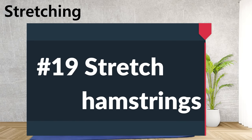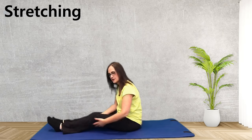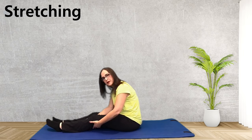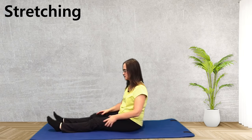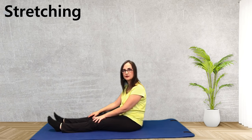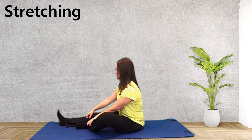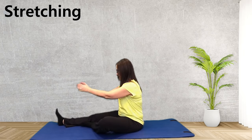So these next muscles that we are going to stretch are the hamstrings, the muscles that are behind our thigh, and they bend the knee and they also move the hip. So to stretch the hamstring muscles, there are many different techniques. I'm going to show you one that I do on the floor. So for me, it's easier if I bend one leg and now I'm going to stretch the right leg.